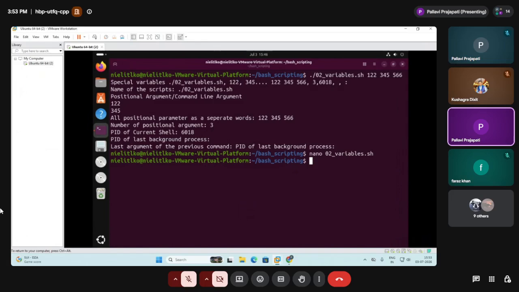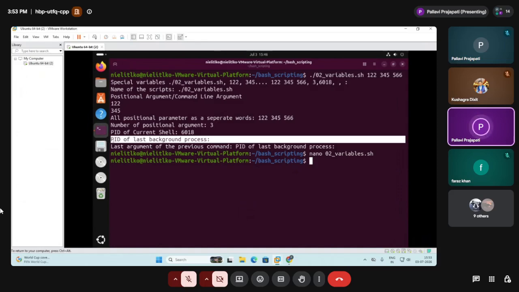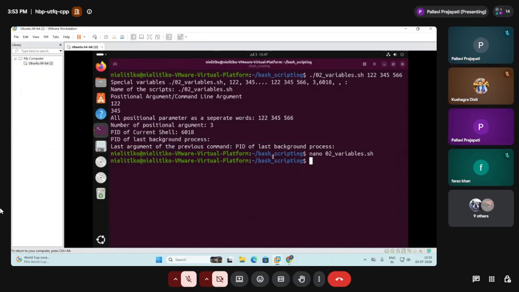From this file, actually, it is saying the last argument from the previous command. The previous command was this, right? From our script, the previous command was this, so it is directly printing that. Okay, we don't have any last or first argument here, so it is directly printing that message. So in this script, the last argument was this. Can you understand this? Tell me. Yes, ma'am. Okay, so it's fine.